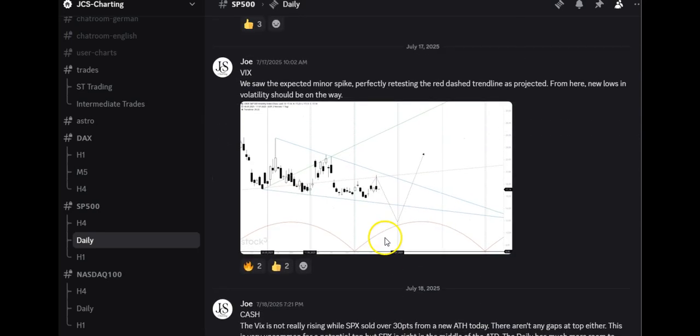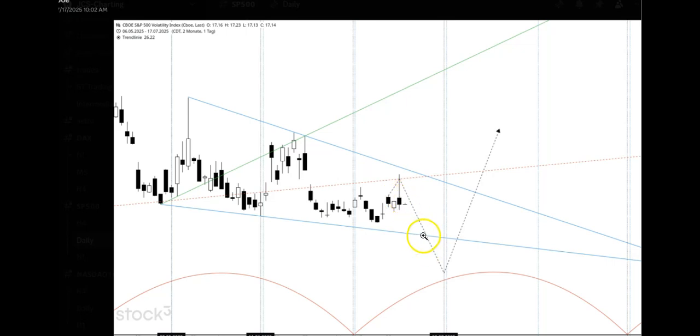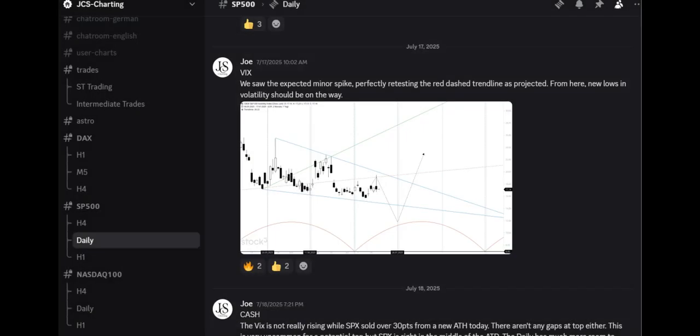I think it's not updated. No, we got that little rally of the VIX because of that selling action at the S&P 500. But I assume we are going deeper, and I would like to test at least that blue line. Be very cautious once we hit that here. Once volatility gets all the way down here, the S&P is very vulnerable to actually sell a bit more than just 100 bips to the downside.